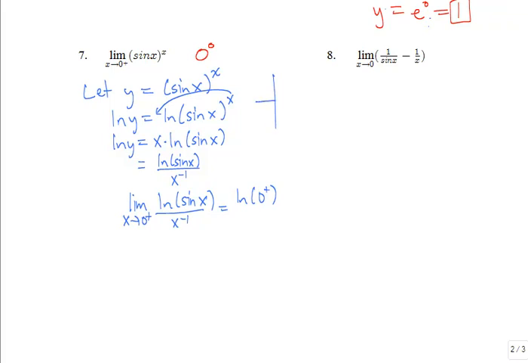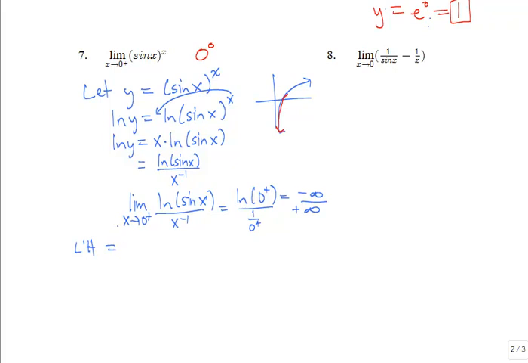And if you think about the graph of ln of x, this is what it looks like. As I approach from the right-hand side, I'm coming down like this towards that vertical asymptote. So ln of 0 from the right-hand side is actually minus infinity. On the bottom, remember x to the negative 1 is like a 1 over x. So this is like a 1 over 0 through positives. And that 1 over something small gets big. And since we're coming through positive, it's positive infinity. So this is one of our allowed indeterminate forms. It's infinity over infinity. So we're allowed to use L'Hopital's rule.